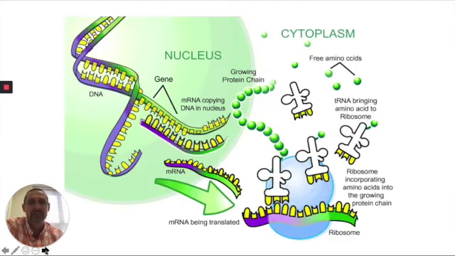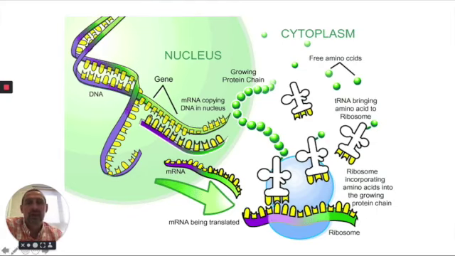Here's kind of what that looks like. In the nucleus, we have the DNA strand being copied by the messenger RNA strand. That's transcription. So think of transcription like a scribe is copying some foreign language. Translation is when someone takes that copy, looks at the foreign language, and turns it into something that you understand. In this case, an English sentence.